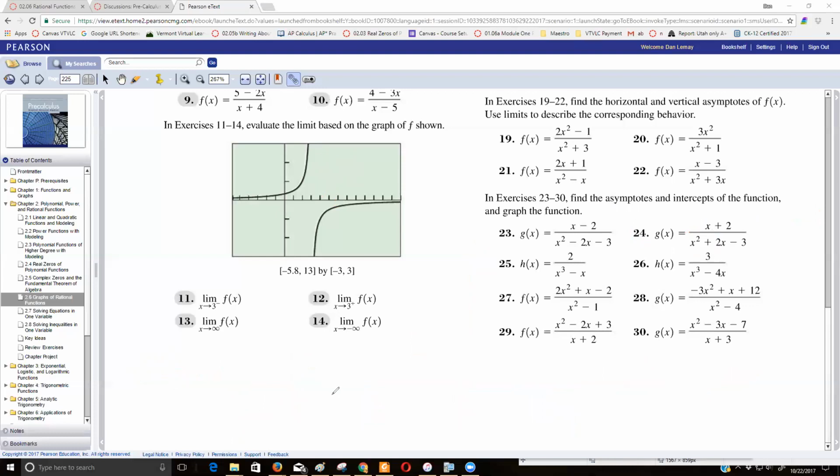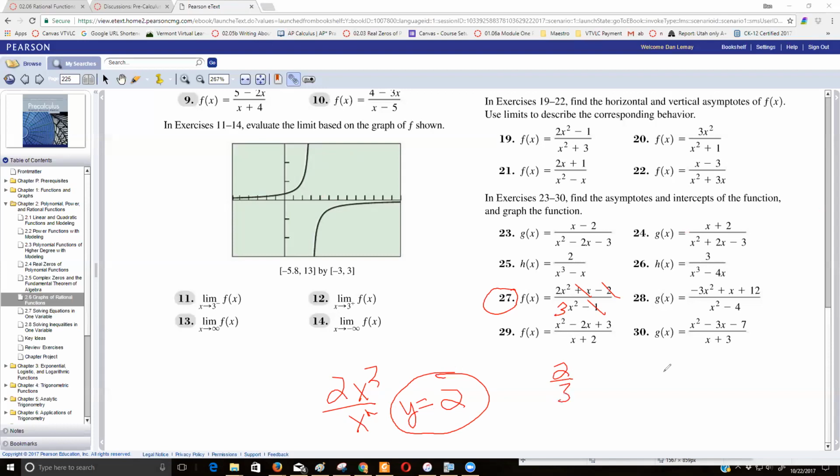The same power. So what if I have something like number 27? That's probably one you had to do. So way out at infinity, the 2 doesn't matter, the 1 doesn't matter, the x doesn't matter either. So I've got 2x squared over x squared, and if I simplify that expression, that's just 2. So that tells me the horizontal asymptote is y equals 2. So when the degree of the numerator is the same as the degree of the denominator, all you have to do is look at the coefficients of the leading term. So if there had been a 3 here with number 27, the horizontal asymptote would have been y equals 2/3.